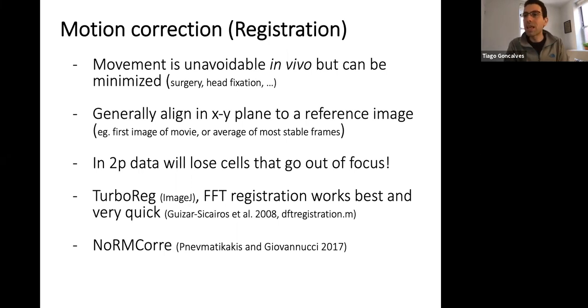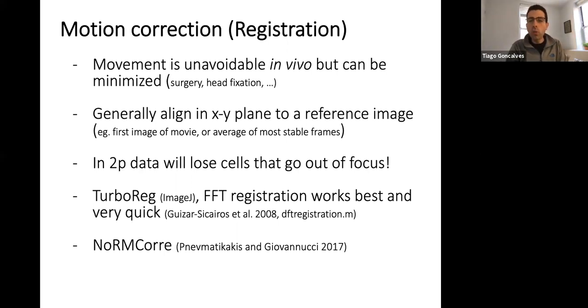Now, what will this reference image be? Anyone? What do you use as a reference image for alignment? Yeah, actually the answer is there. One very simple approach would be to say, you start with the first image of your movie and you align the next frame to that first image, then the frame after that to that first image, and the frame after that, and you align everything to make sure that the pixels match. That's good, but your first image is not necessarily your best.